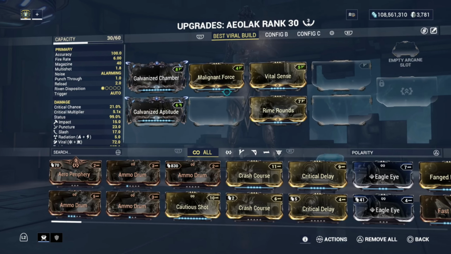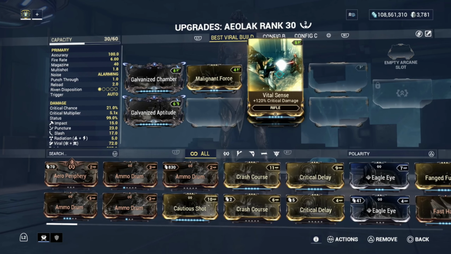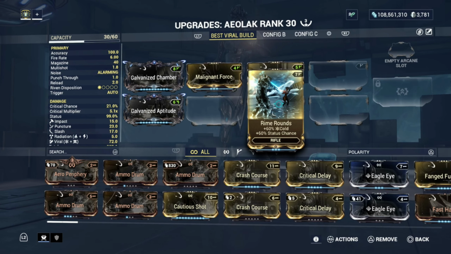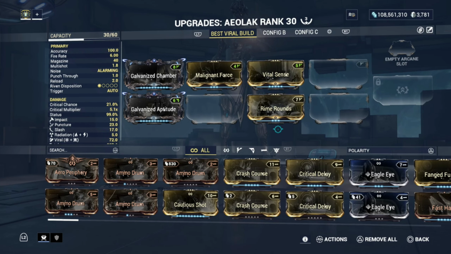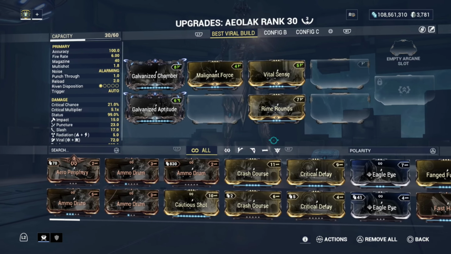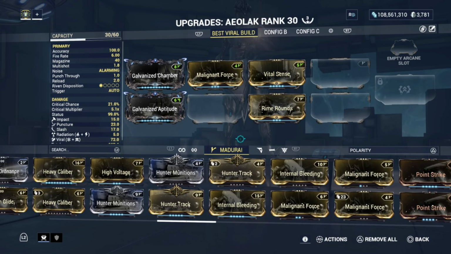Well, basic status mods: Malignant Force, 60% toxin and status chance, Vital Sense, 120% critical damage, and Rime Rounds, 60% cold and status chance as well. So, this weapon is going to do amazing damage as we proceed with the next mods.